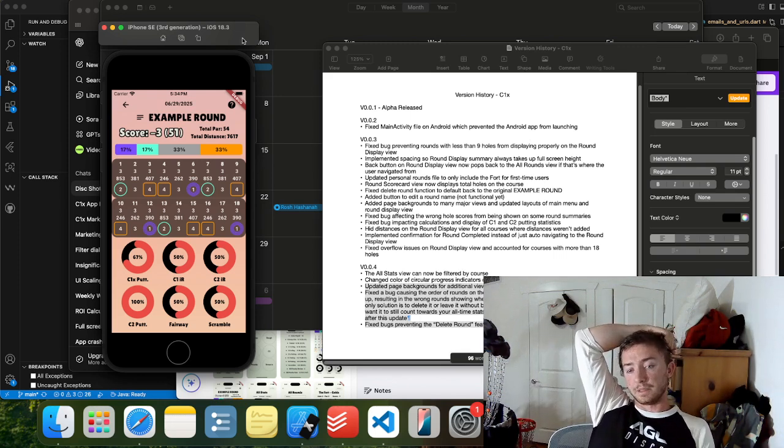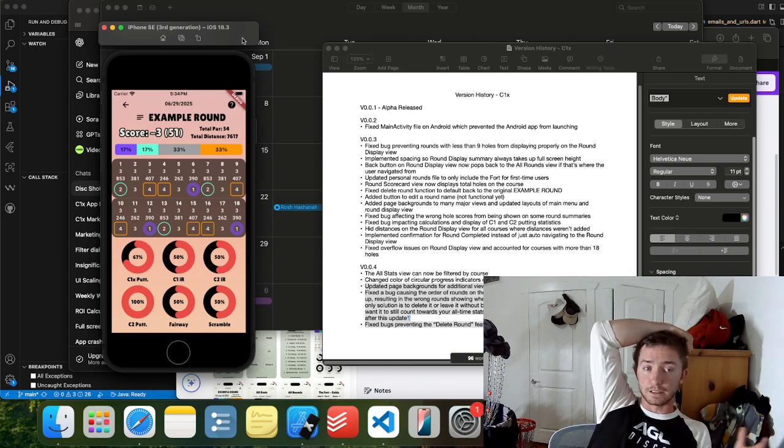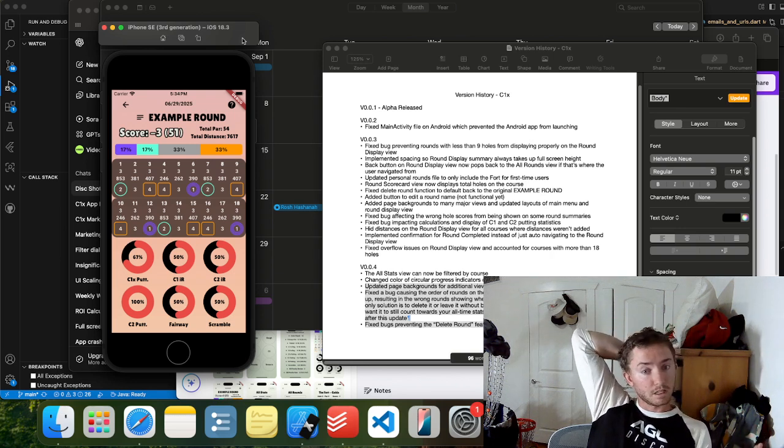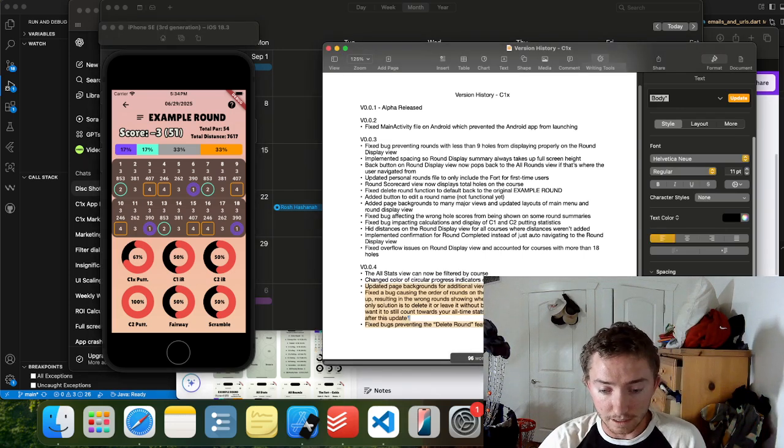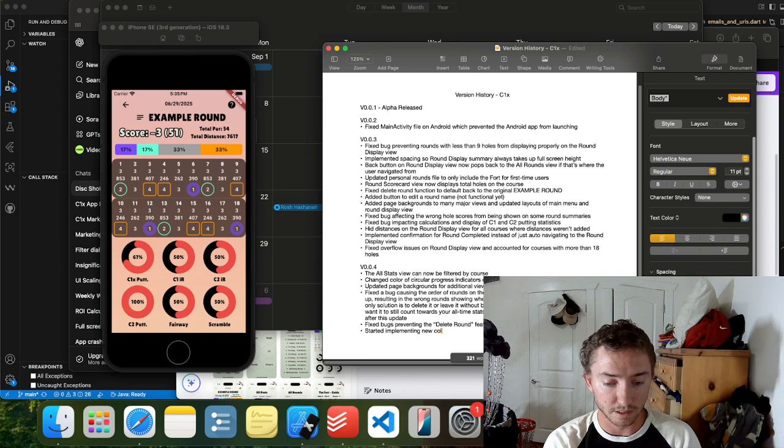Get most of the big development things out of the way to get the app to a point where, at least functionality wise, it's pretty close to where I want it to be. And then we'll jump into marketing, and I'll still be on video. We're going to keep doing the road to launch videos up until the app is launched. That's the plan, at least. So got some stuff added here, which was good. Started implementing new color scheme to the app.